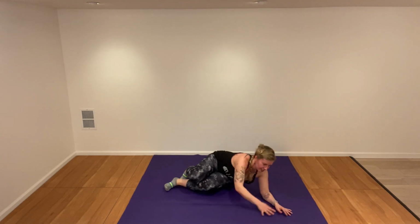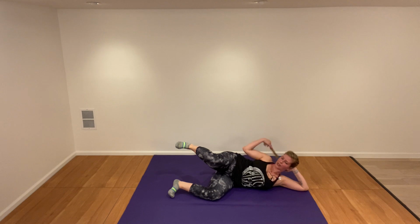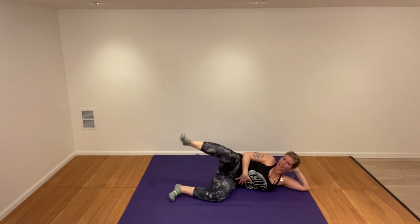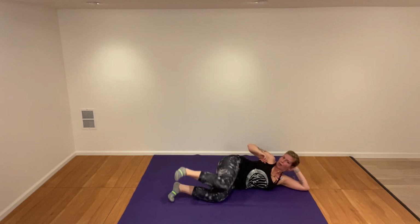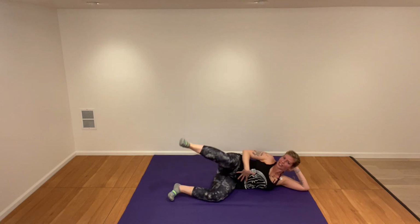Roll it across onto your left side. I'm going to say top and bottom from here, so it's okay if you're on a different side. Here we go. Pull those cores in. Lift, lower. Lift, lower. Now, whenever we do these leg motions, your hips are gonna wanna do the work rolling around for you. That's not what we're doing right now. Hold your torso perfectly still, just lift the leg.